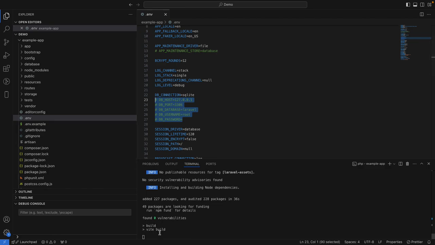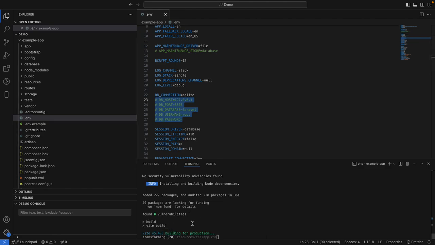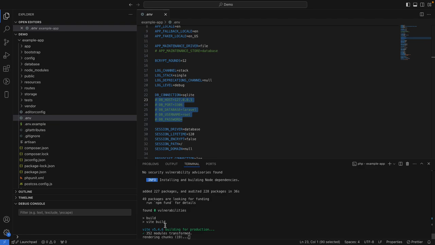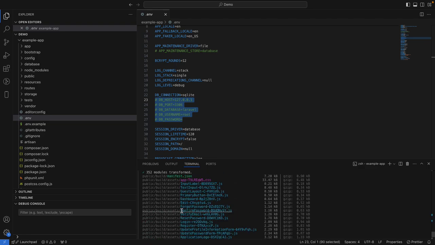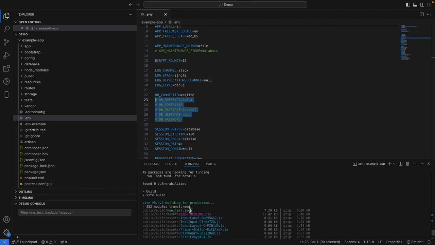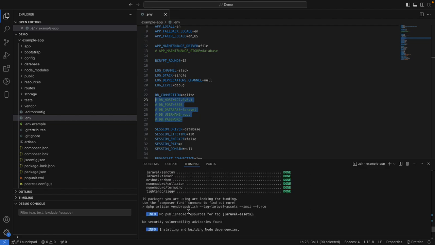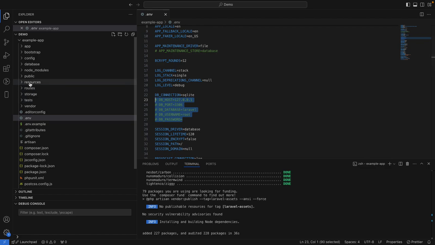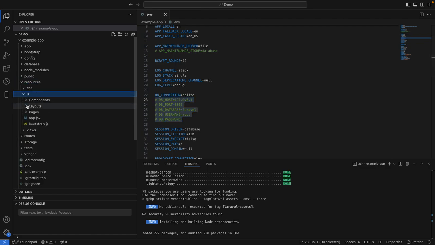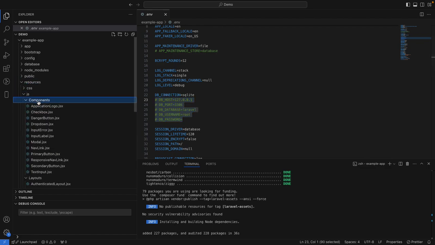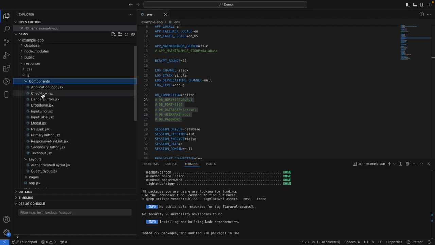So you see that it has successfully installed and is running my front end, compiling in development mode. When you come here, in the JSX files, you should be able to see the components for the front end of React. So these are the components.